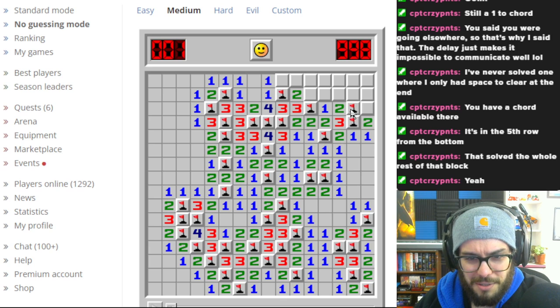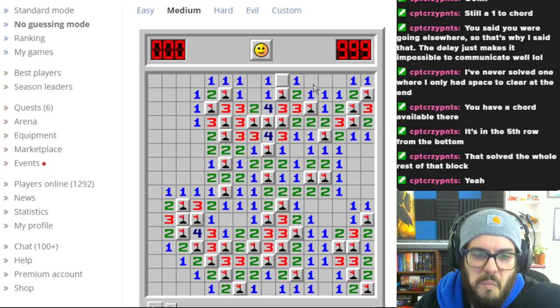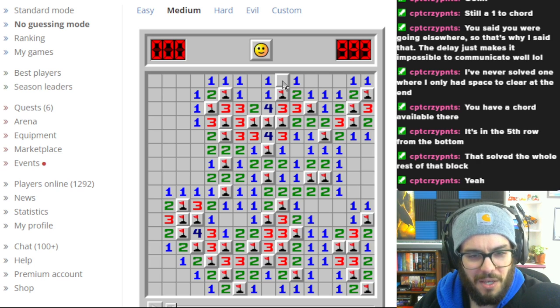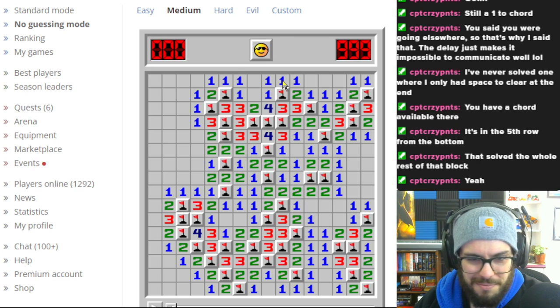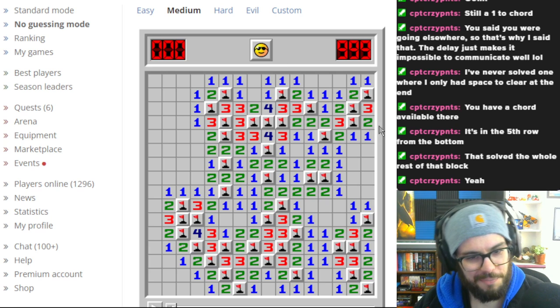This 3 only has one possibility right there. Now we can chord this, and we can chord over here. This 3 must have a flag here. This 2 can be chorded. Oh, there's no mines left. Yeah, you're safe. Oh boy, could have been done a little while ago.